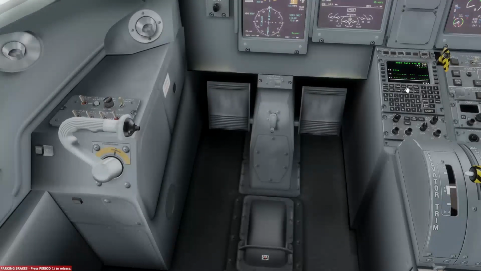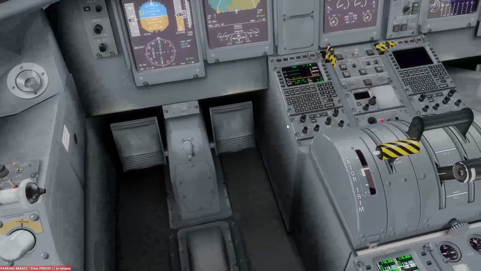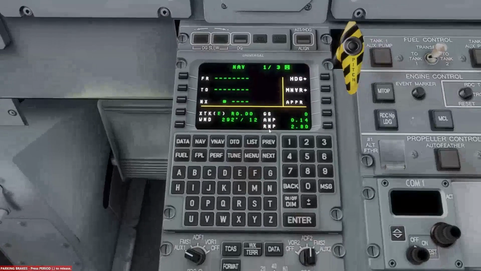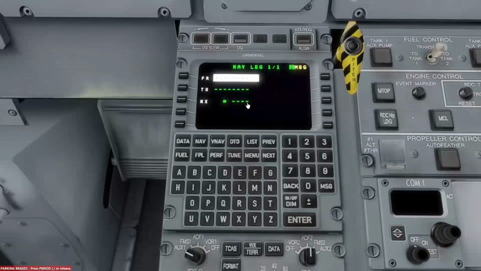So we go to the nav page. Takeoff and departure briefing. That's all okay. I'm pleased with that, and I've got my speeds for today's departure. Now I haven't flown this aircraft in quite a while, so that's why I was a little bit jumping around there on the flight deck.